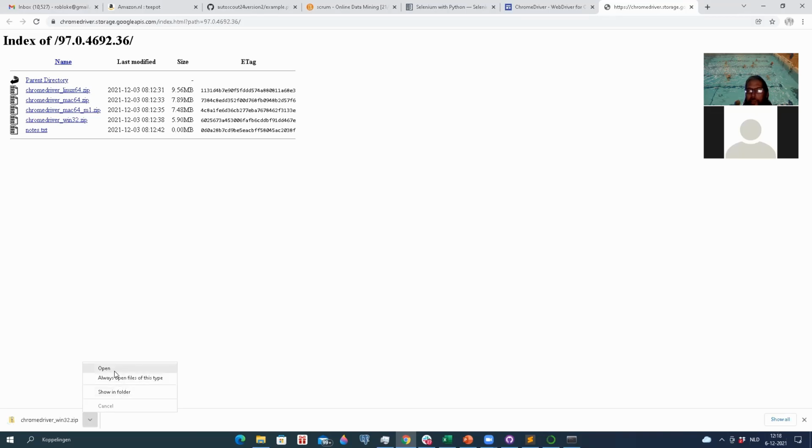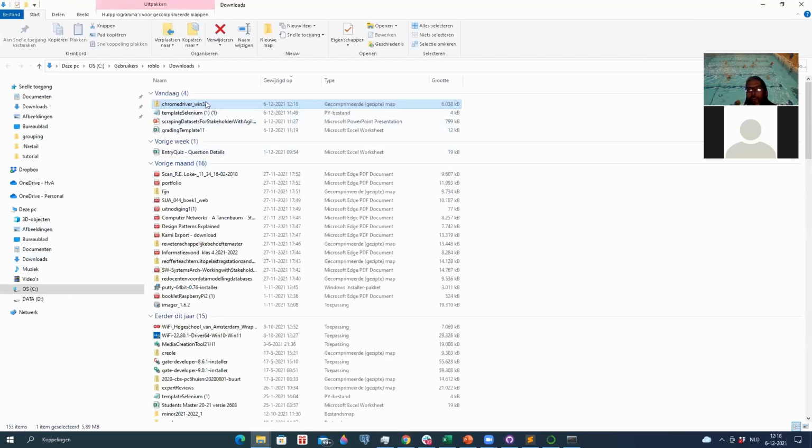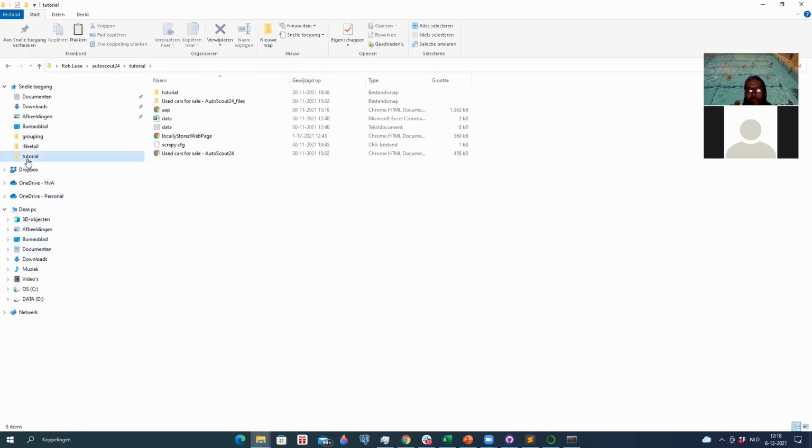Then we have to move it, so show in folder. It's most convenient to Control X. So Control X, then you move it to the folder you're working in, which is the tutorial folder in Autoscale 24.